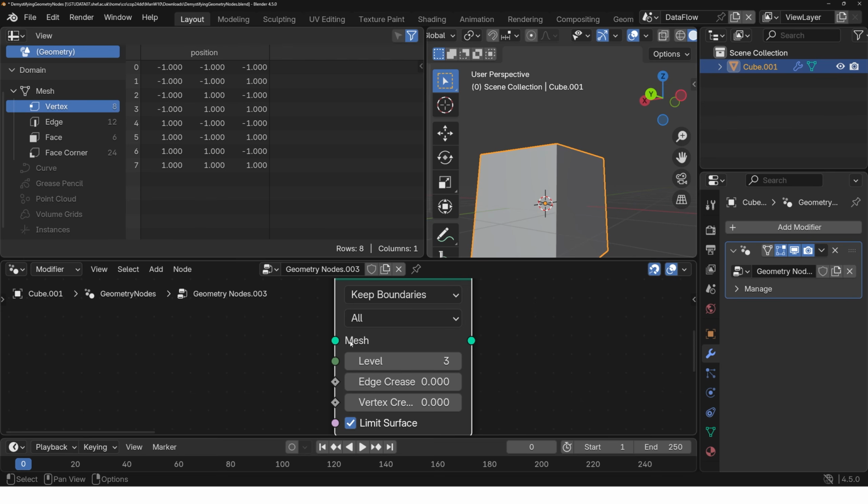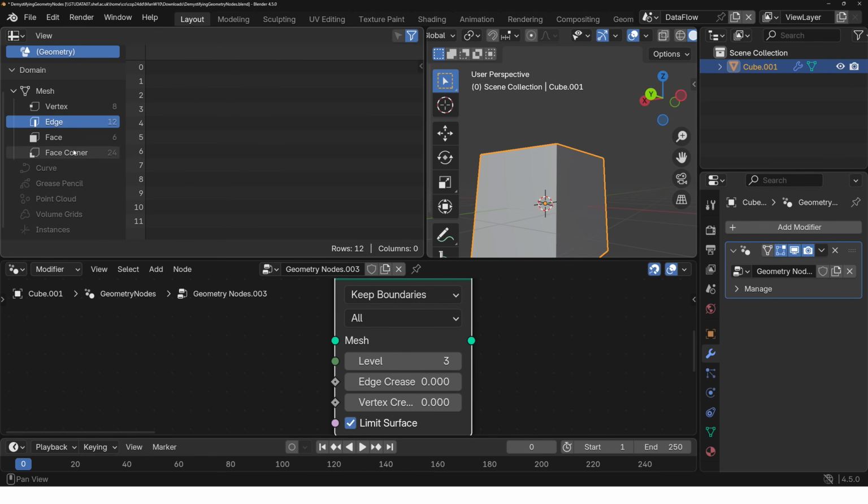The socket colors determine the data type that the socket is dealing with. For example, turquoise is dealing with geometries. Geometry is a complex data type that has 6 different possibilities. It could be mesh, curve, grease pencil, point cloud, volume grids, or instances. Each of these by themselves have more information, such as the number of vertices and the position of each of those vertices, the number of edges, the face corners, UV maps, so on and so forth.